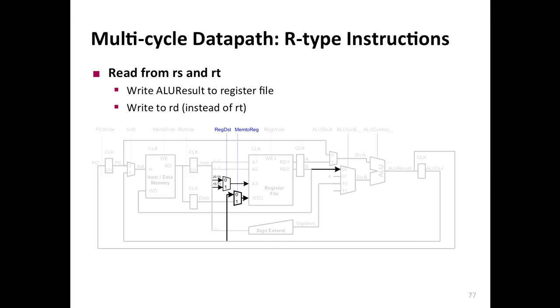Okay, R-type instructions, I think you get this point, right? You can go through this data path design. In fact, this is in the reading in Harris and Harris. But you need to provide data path elements to do the R-type instructions as well, because they don't use exactly the same registers, as you know, based on your study of the MIPS architecture. The destination register is different, and you need to choose the output coming from the ALU to write the data into the register file. That's why you need to add a mux, because sometimes you write to the register file what comes out of memory, right? That's the load path. But you need to provide the path for the R-type instruction as well. And the destination register is also different, because these have different encodings. So you need to set the control signals accordingly.